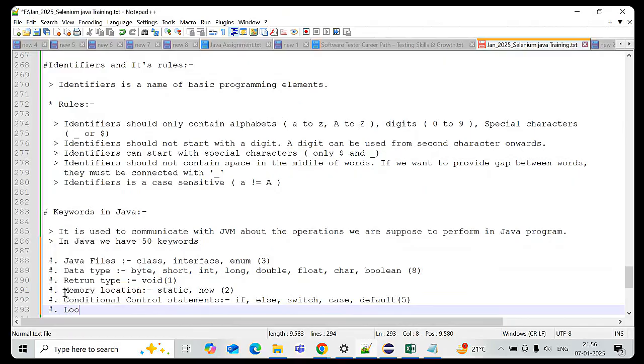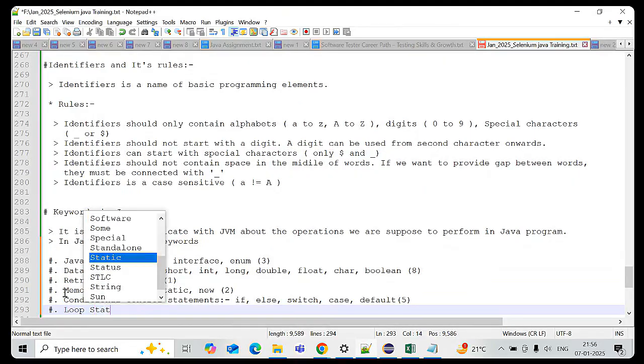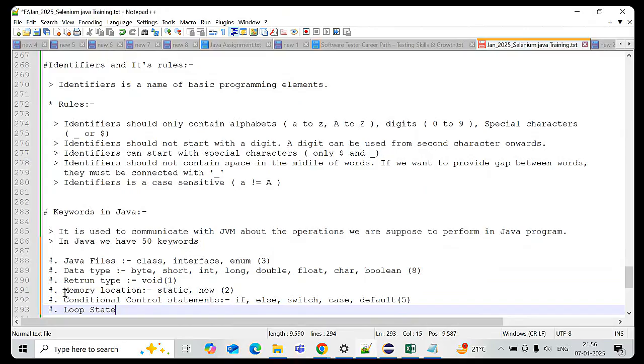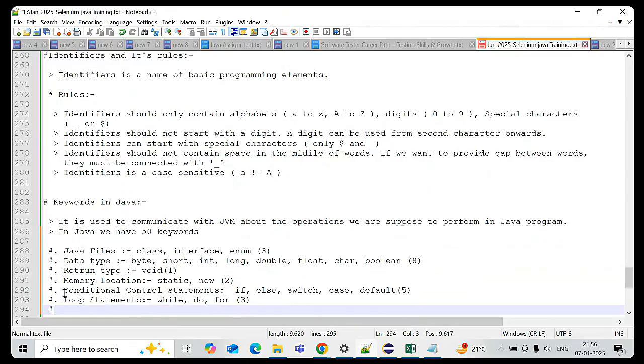Loop statements. Default and public we have already covered. Okay, loop statements here we have while, do, for. Total 3 here.